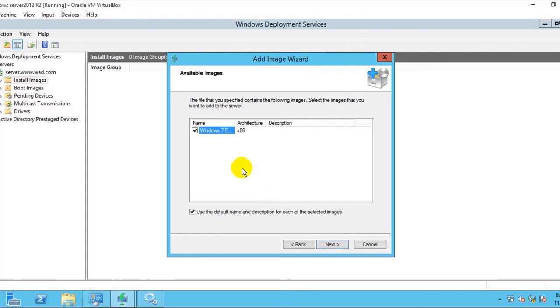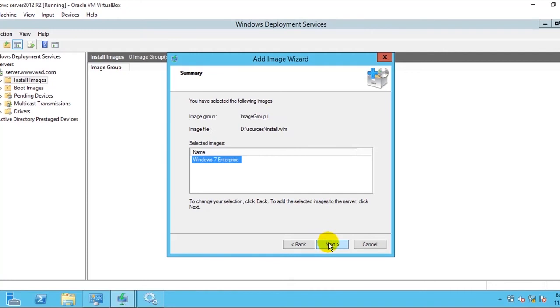Here we have an option to select all the operating systems or the one that we want. Since we have only one operating system, click next. And here it says that we have this Windows Enterprise version, so click next.